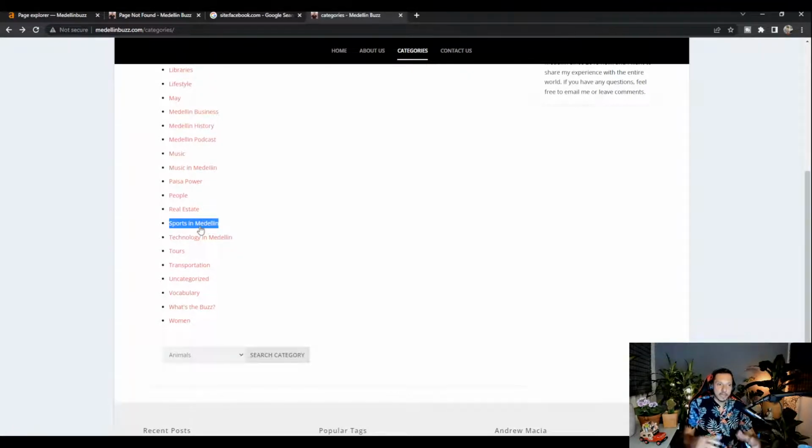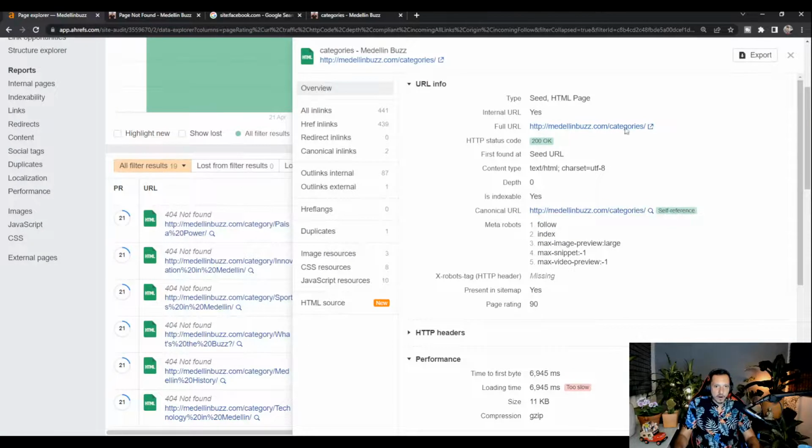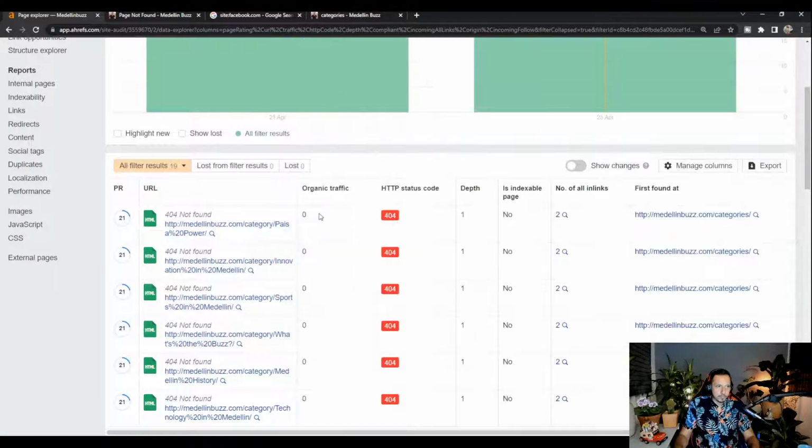And then in the back end, I want to 301 redirect this entire URL, the Sports in Medellin URL, to my new URL, medellinbuzz.com/category/sports. Let's say that I had that created.